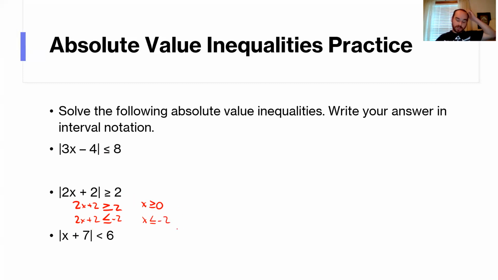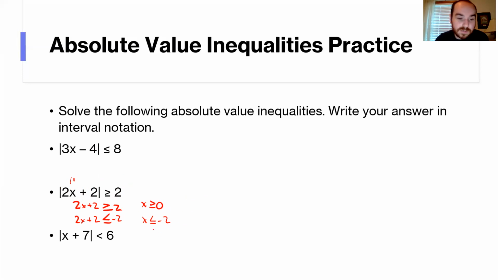Now, one of the things you're going to notice is that this time you've got less than or equal to a negative number and greater than or equal to 0, which means that if we plug in 10, it should work. If we plug in negative 10, it should work. If we do that really quick, we get 10 here. That'd be 20 plus 2, that's 22. Absolute value of 22 is 22. 22 is greater than or equal to 2. If we plug in negative 10, we'd get negative 20 plus 2, that's negative 18. Absolute value of that is positive 18, and that is also greater than or equal to 2.